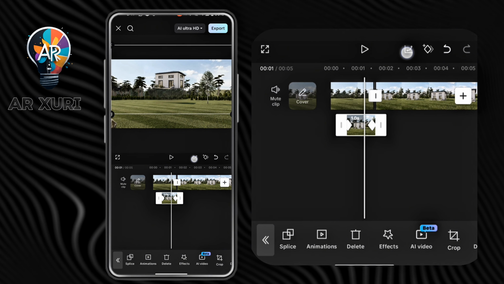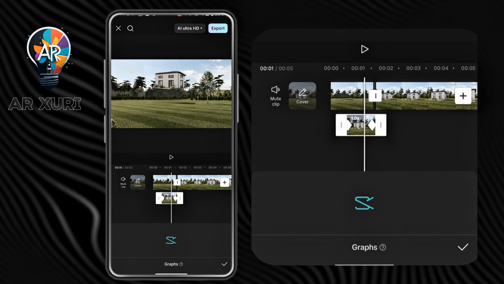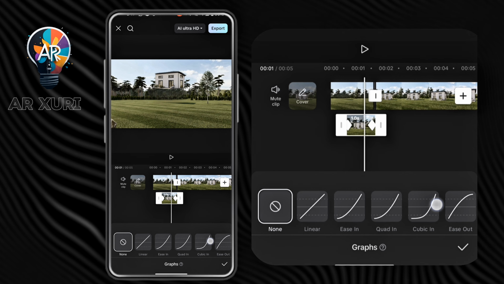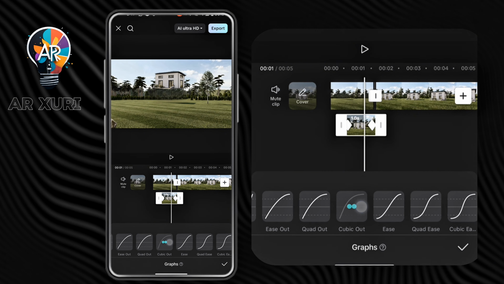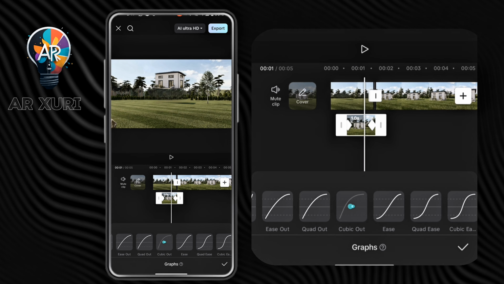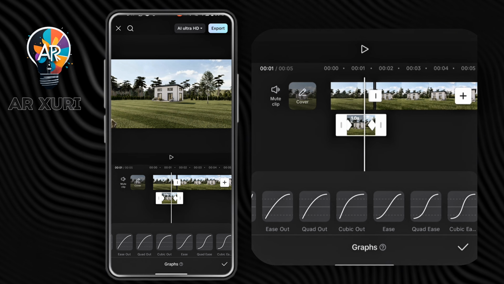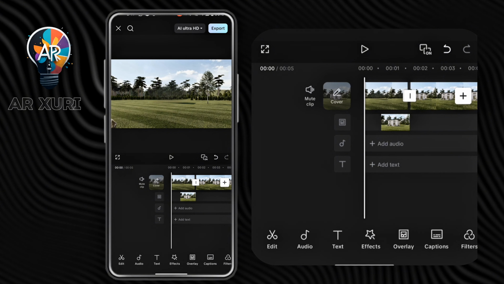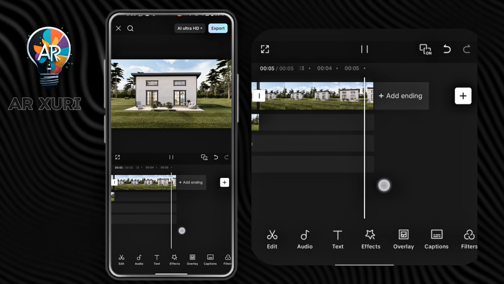Select the animation type using graphs. Your building drop effect is now ready.